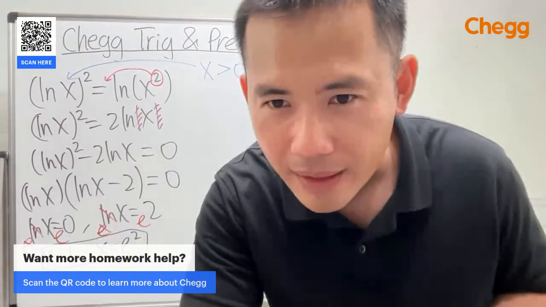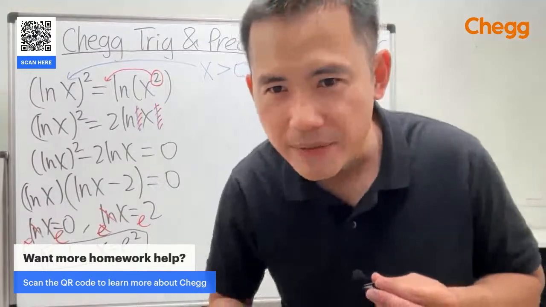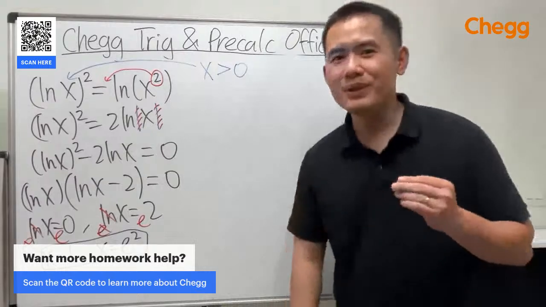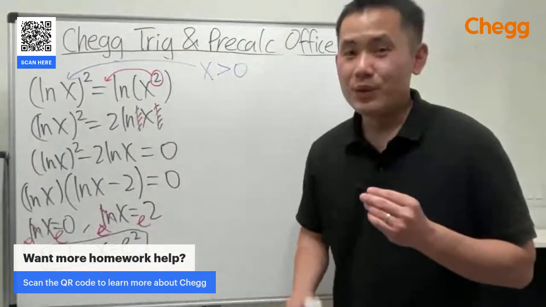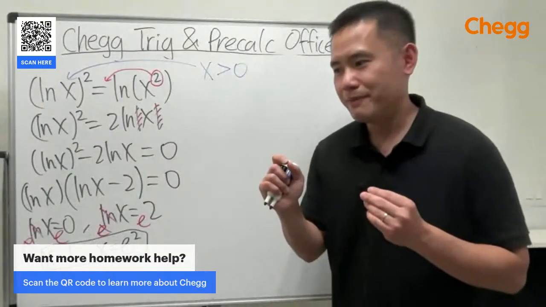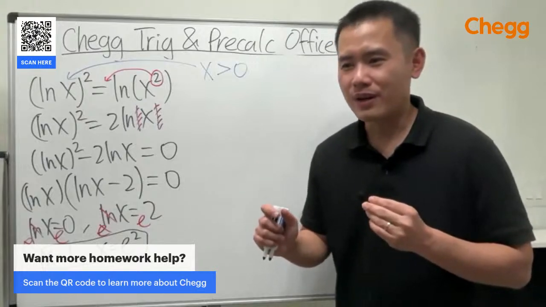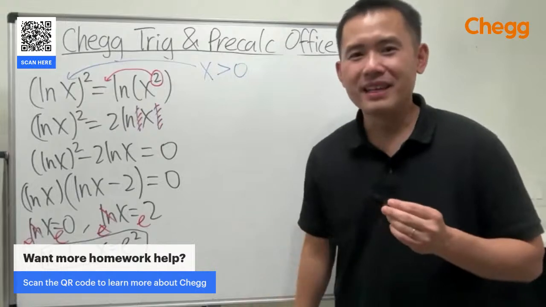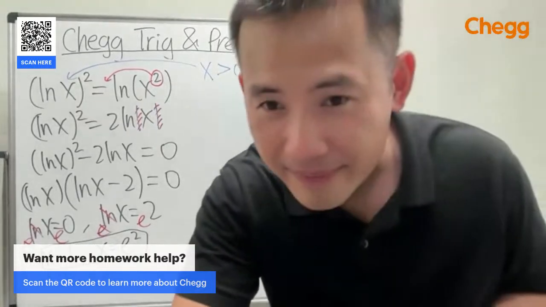3 sine x plus 4 cosine x is equal to 2. Today we're trying to do log equations though. We did do trig equation office hour a few weeks ago. You can go back to that and you can see some of the equations that we did.